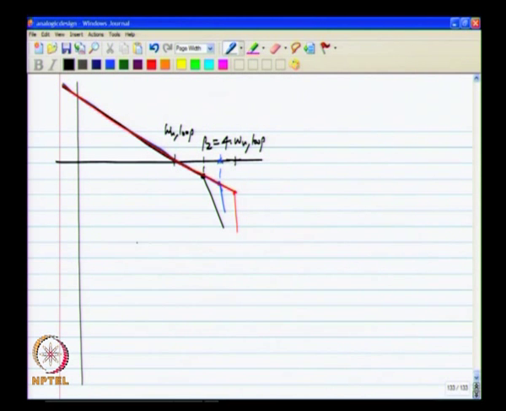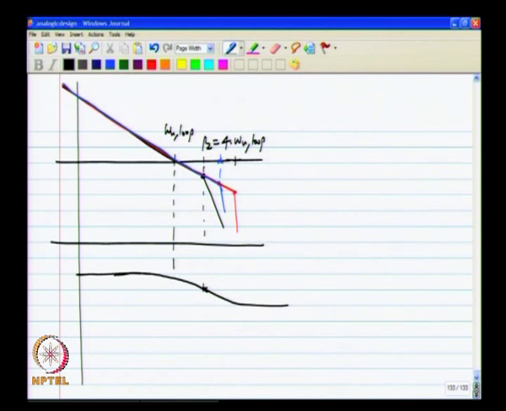So, if you look at the phase plots, the phase of all of them will start from minus 90, and this goes to like that when you have only a single extra pole. That corresponds to a phase margin of 76 degrees, or a phase lag of 104 degrees at omega equals omega u loop. So, this is the magnitude of the loop gain, this is the angle of the loop gain.